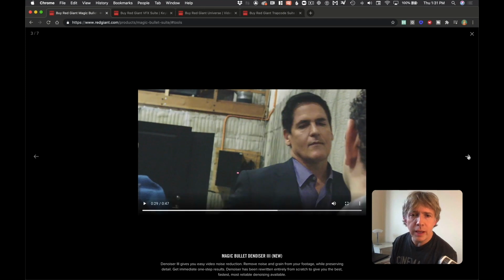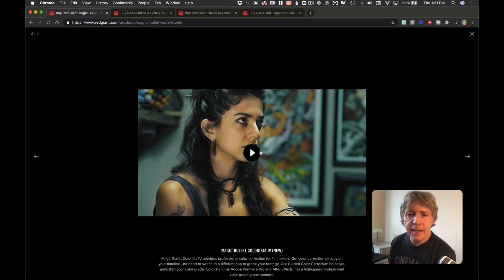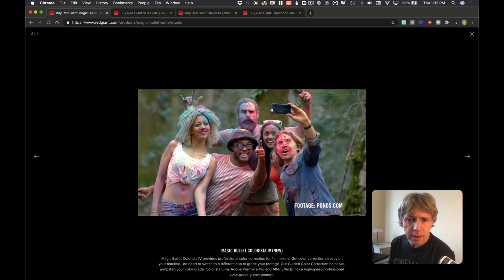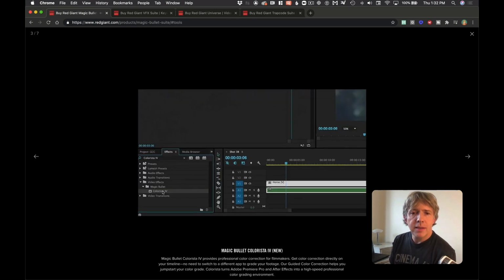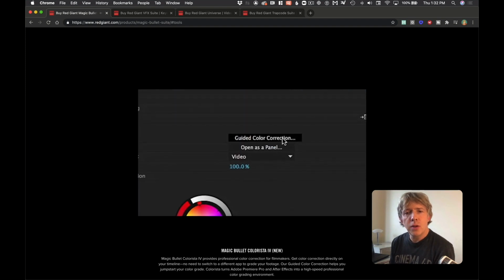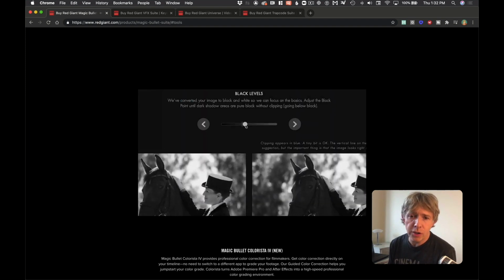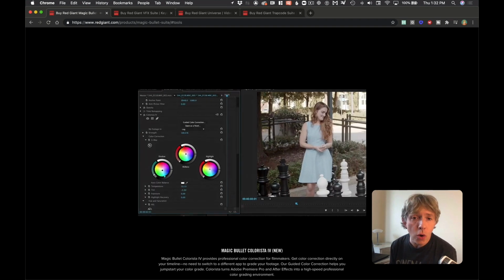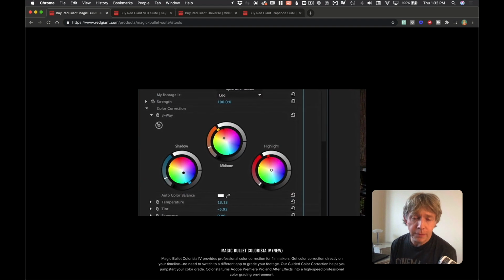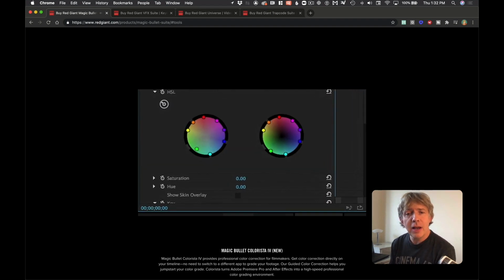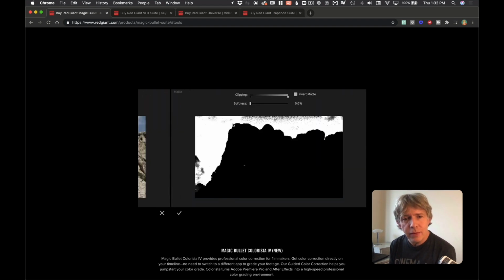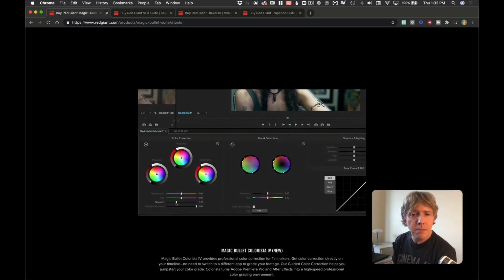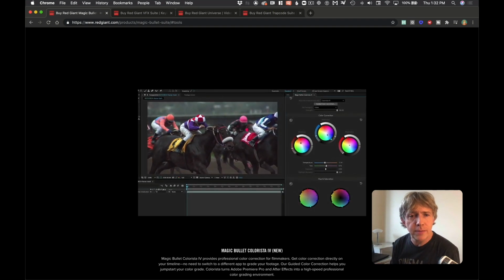In addition to that, we have Colorista, which is a standalone tool which allows you to grade and keyframe grades inside your host, but it also allows you to use this amazing tool, the guided color correction, which takes you through the grading stages. So sometimes you don't know what type of footage you're dealing with. But in this case, this can help you analyze it. It takes you through each individual stage, even if you're not a trained colorist, and helps you control and master and get the best out of your footage.